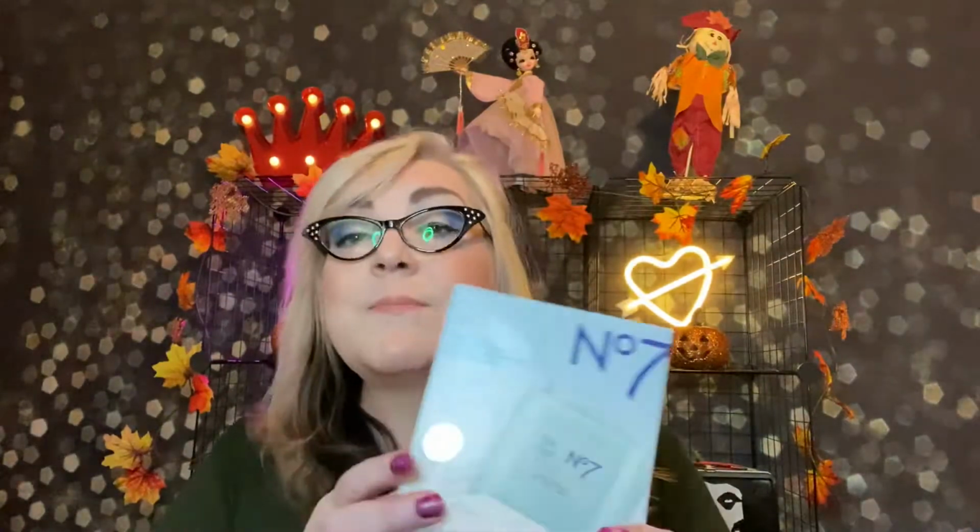First up, from Target, my favorite face wipes. I use these exclusively for my face, and these are the number 7 Radiant Results. There's 60 face wipes in here, and it gets every bit of makeup off my face, even the toughest waterproof makeup and the toughest matte dry lipsticks. And for $10.99 you get 60. This is fantastic, and I will never stop buying these because I love them so much, and they're just super great quality.